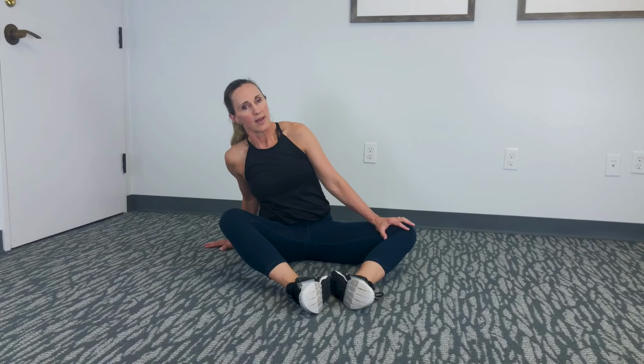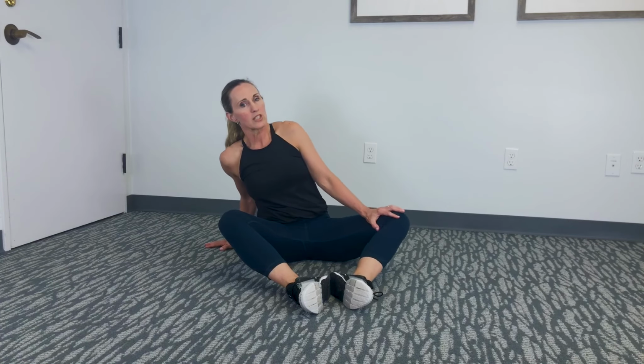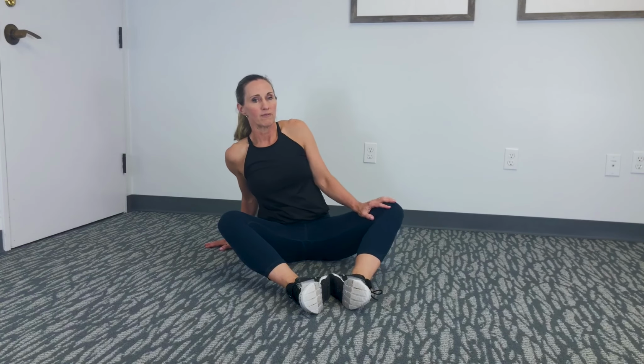Most of the time, that first set is much stiffer, and I always see much more improvement on that second set. And so the more you start to string these together, you'll notice a big difference. So 2 to 3 times a week, big improvement in that hip flexibility.